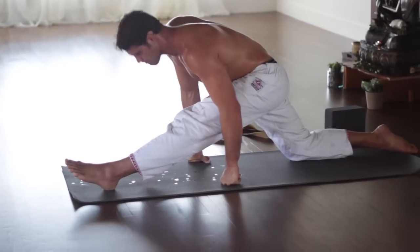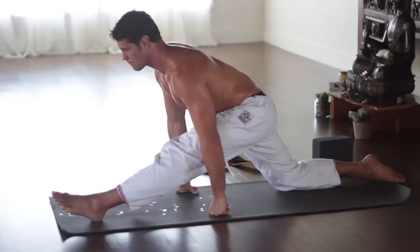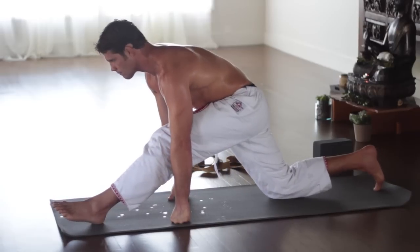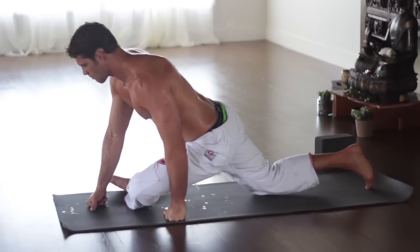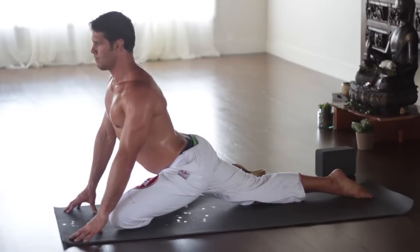So you're either going to stay in half splits or extend out toward full splits. Keep pulling the left hip back and sending the right hip forward. Just a couple breaths here, stretching out any amount. And then walk your left foot over toward the right side of the mat, setting up for Eka Pada Kapotasana, Pigeon.